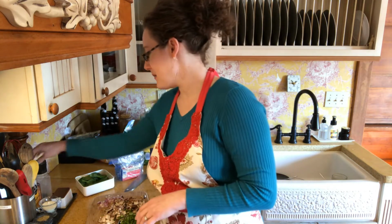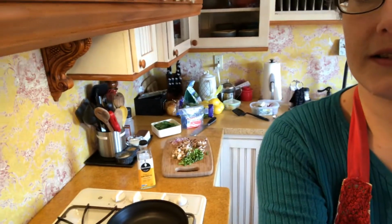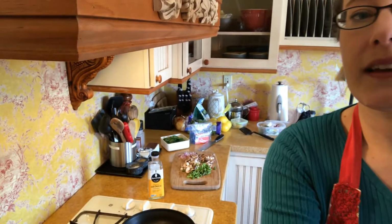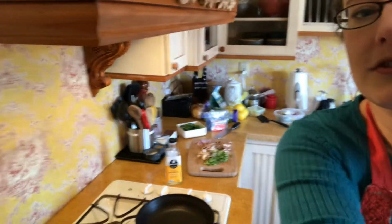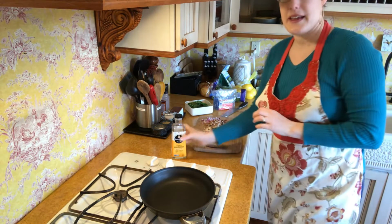and I'm just gonna have to go with that. So I'm gonna get my pan going on medium heat. Let me see if I can move you so you can kind of see my stove top and what I am cooking. Let's see what we can do here. I'm trying to angle you down just a little bit. It might cut off the top of my head, but then you can see my pan.